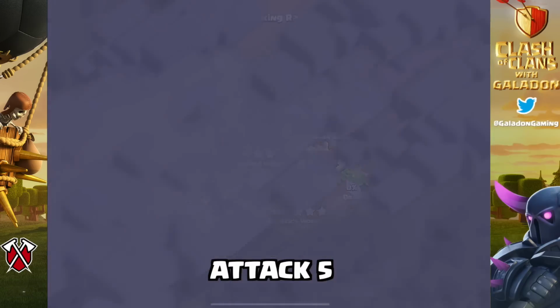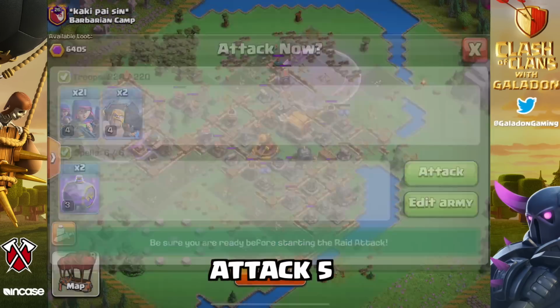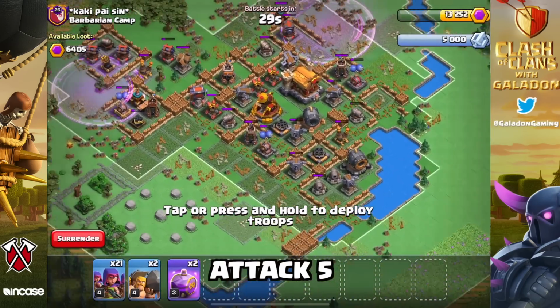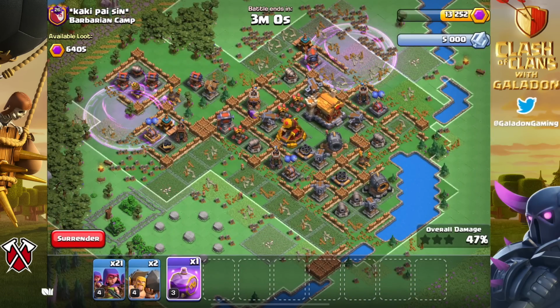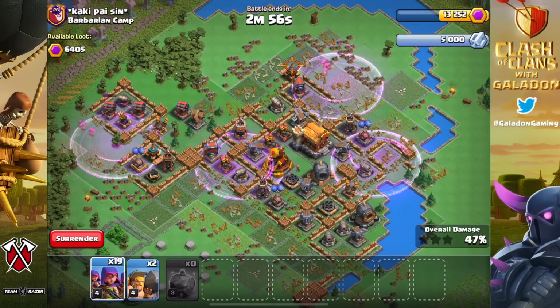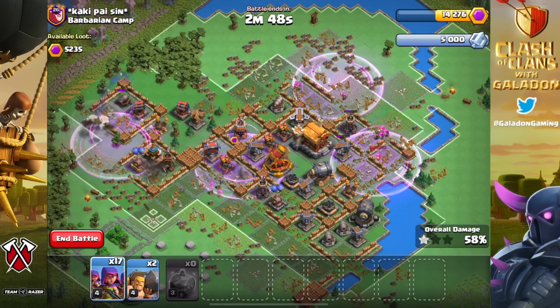Attack number 4, about 3,500 capital gold. Here comes number 5. Once again, you can see that it's set up. I cut down to only 2 battle rams because I don't really need to get through a lot of walls at this point. In fact, I don't know if I needed any battle rams, to be honest. But again, we roll in.